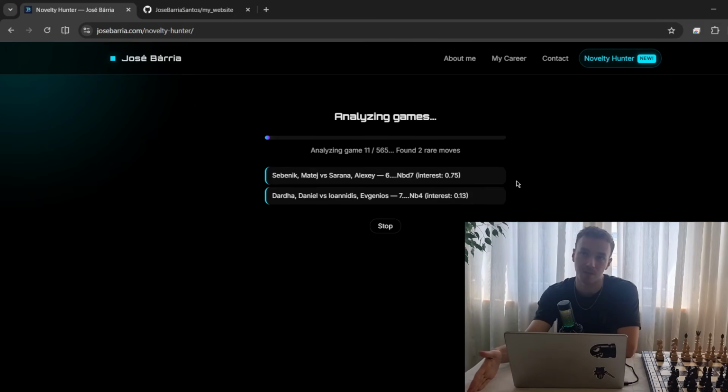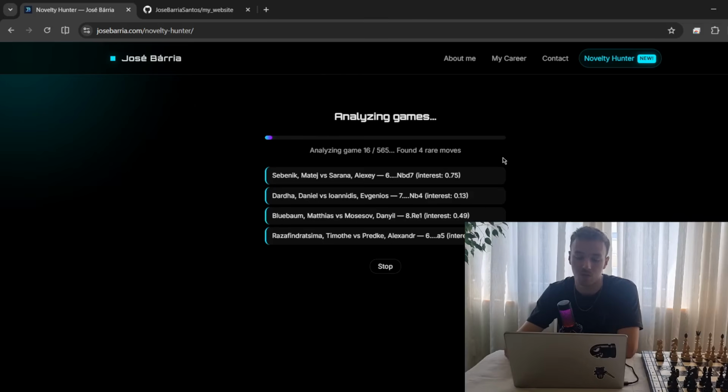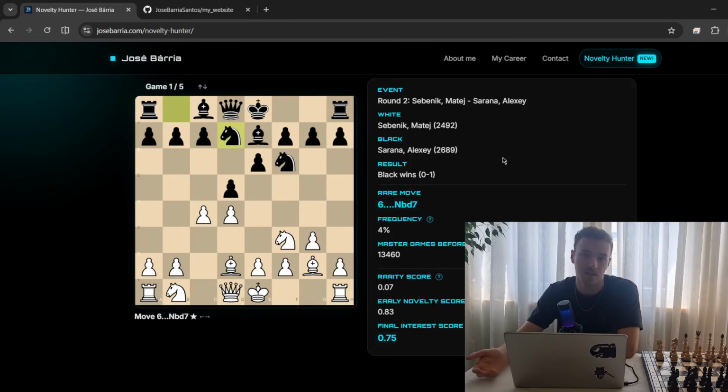That basically depends on how many moves of theory they are playing. So if they are playing mainstream theory all the way until deep moves like 13, 14, 15, it will take much longer to actually find the rare moves. And the way this works is the program is always querying the Lichess database and coming back with the results. But again, I'll explain that later. So the results are in.